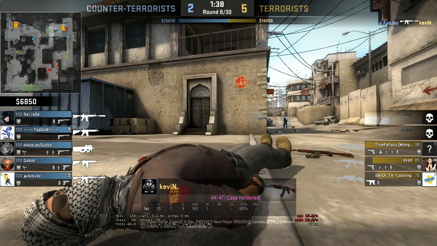But you kind of just want to jiggle peek the corner as opposed to just wide peeking like that, and just pre-aim certain corners and then see where the CTs are, check where they're playing, check where they're not playing, because if you just wide peek like that again, there could be an AWP barrel and he can just shoot you down.